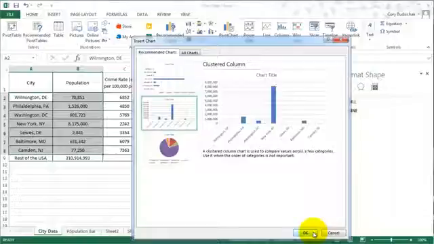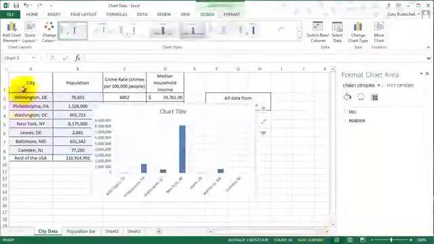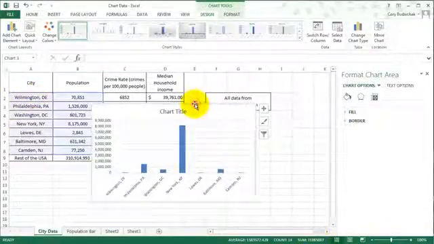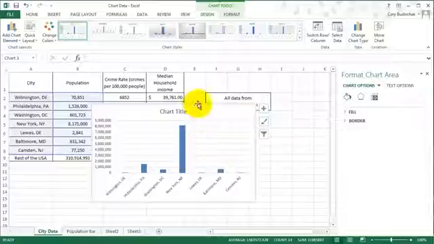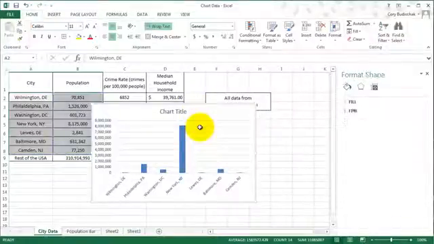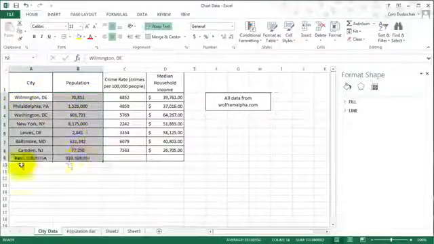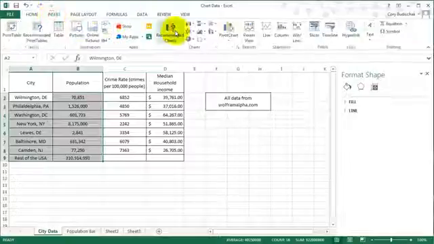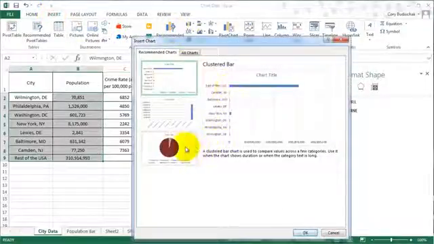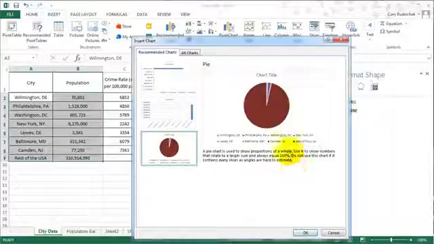So now we're going to talk about the pie chart. But I didn't want to put that in there. If you want to delete a chart, you just select the outside of the chart and hit delete, and it'll go away. So in this case, I'm going to include the rest of the USA in this pie chart. Again, go to insert, recommended chart. And you can see right away the pie chart, the rest of the USA takes this up, and then New York is a little sliver.